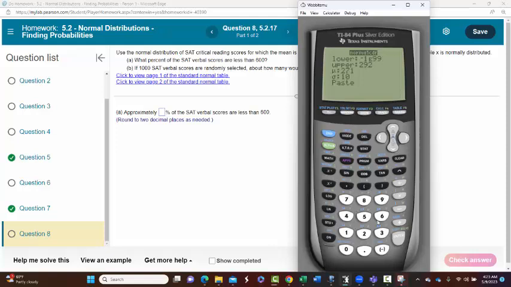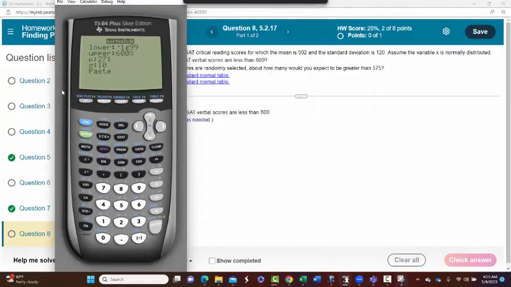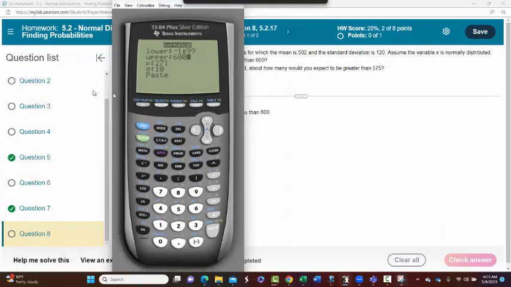That means the upper will be the number 600, and 502, 120.